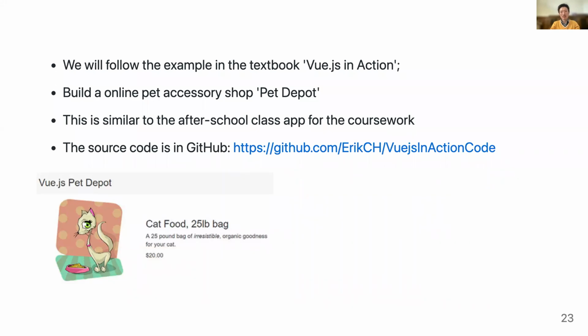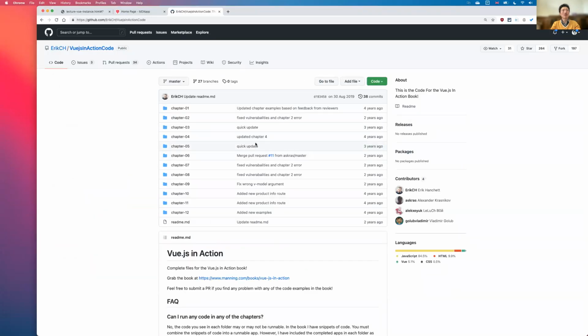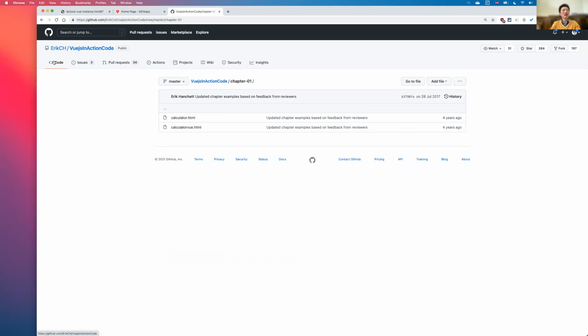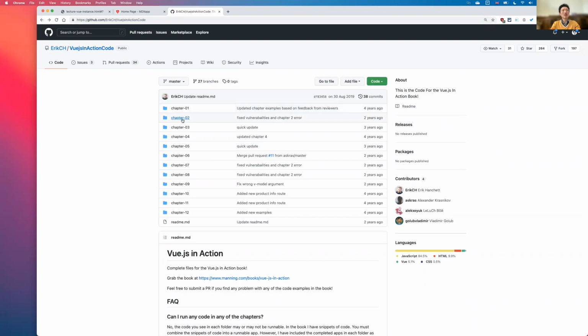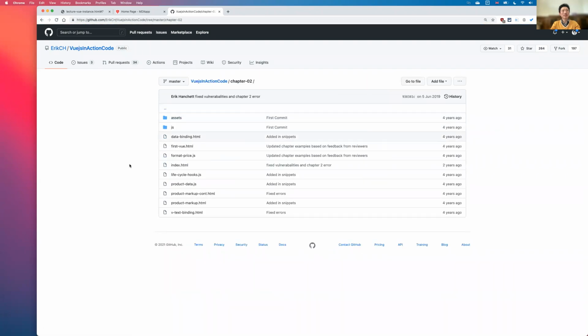So this is an example from the book, and its code is also available online, and that's the website. I think we are skipping to chapter 2, and you can see the code there.